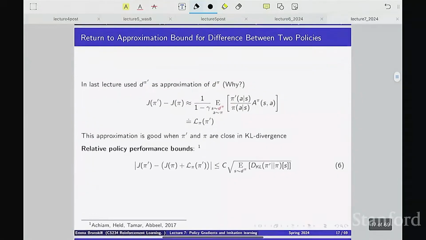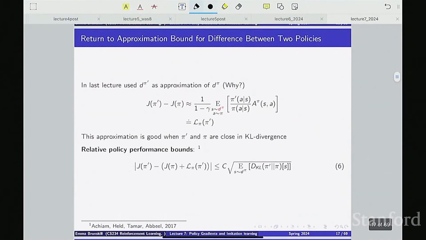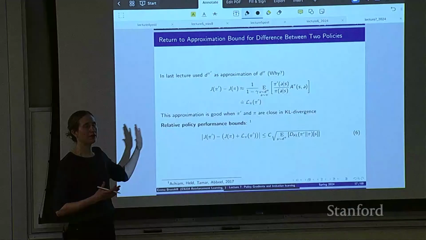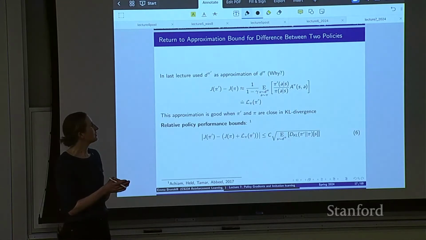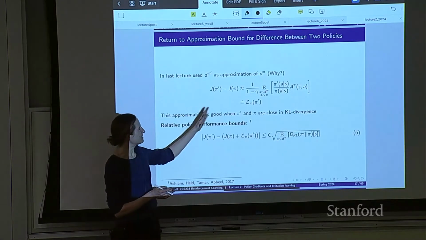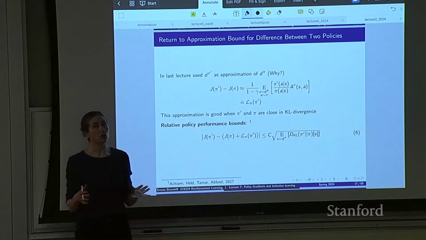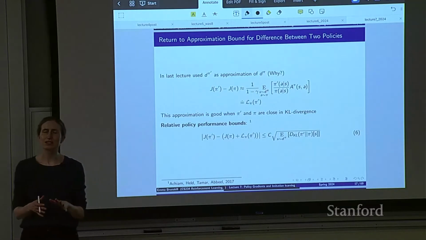Okay, so remember, as you're proving right now for homework 2, what they were thinking of doing in PPO was to say we want to be able to use our old data from a policy pi to estimate the performance of policy pi prime. But the problem is that in general that's going to induce a different state distribution. And so we made an approximation and said let's just ignore the difference in the state distributions.